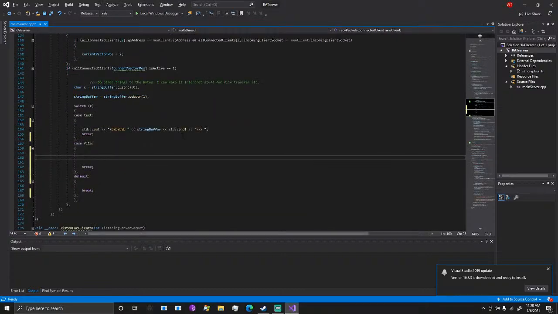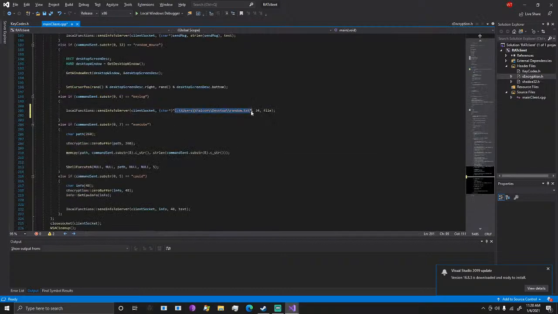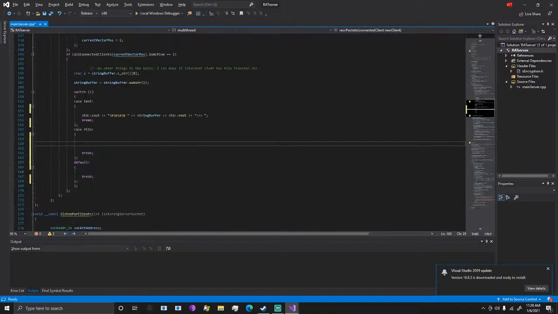I'm going to go ahead and take whatever is in our string buffer. Also, it's been a while since I've worked on this, so I'm a little bit rusty at knowing what is happening. Anyways, so string buffer. We're going to go ahead and create an output stream of stream. Let's call this out stream.